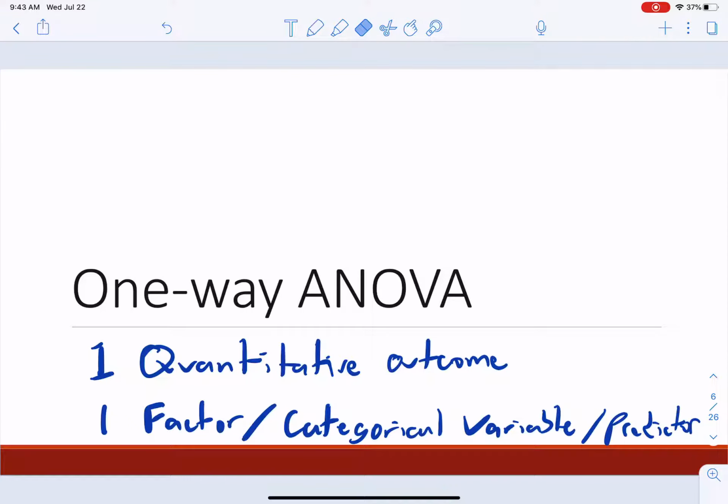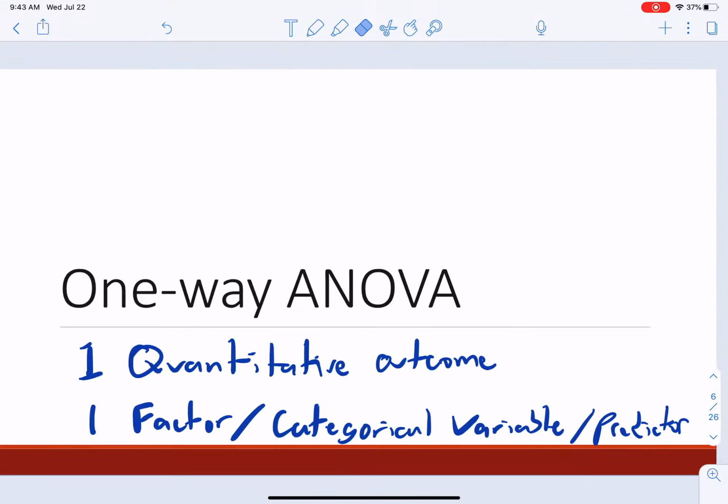Alright, welcome back. So in the last video, we were just talking about the general overview of an ANOVA and general linear models and sort of what the goal is, right? So instead of comparing two groups with a t-test, we're going to be comparing more than two groups with an ANOVA. First, just to tell us whether or not there are any differences within the big picture, and then I'll show you what to do after that. So let's get into it with an example.